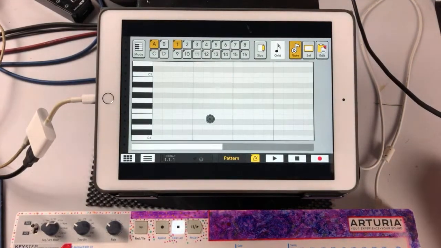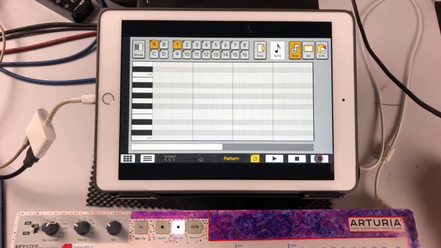This is why it's a little bit older than some newer DAWs, but still much loved by people, really. So we're just going to record a bit of a sequence. So, and 2. Here we go.